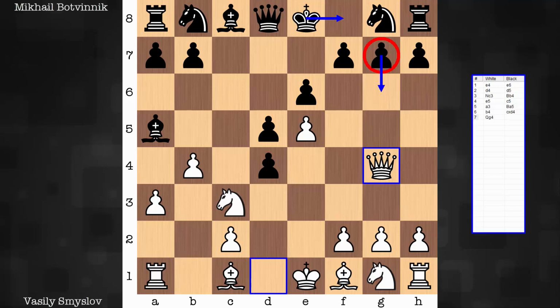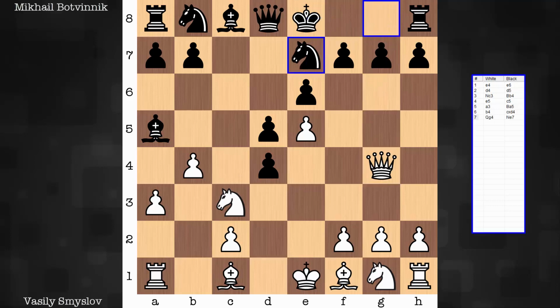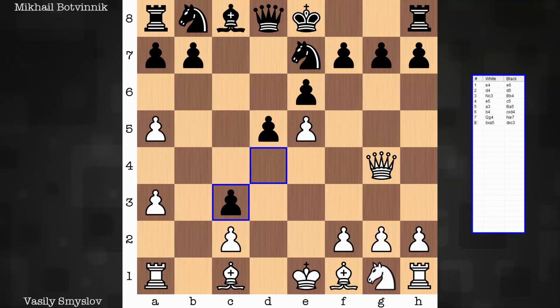None of the above. Botvinnik says, I'm just not even going to do that. I'm going to go for something active. Play knight e7, give up the pawn, and look for some activity. So we have a couple captures on the queen side. There's an imbalance now present. Bishop for knight exchange. Queen takes g7.